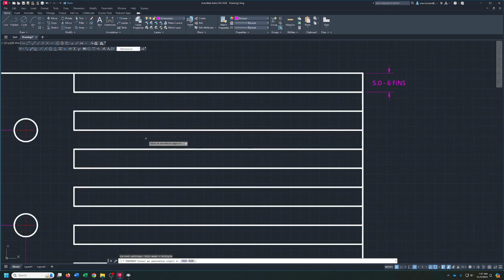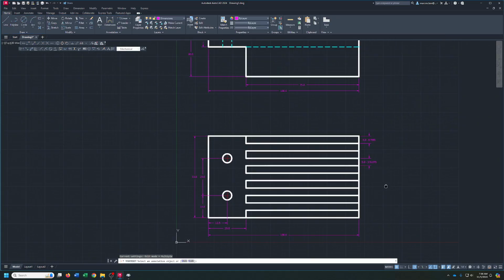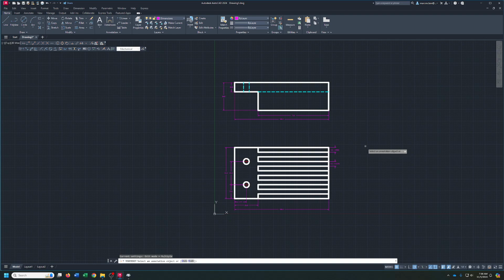Then we'll make sure that we're on one of these that are open on the end. And we'll do another linear there. And 5.0, pop that in the middle, double click it. End. Space, dash, space, 5 spaces. Well, we'll call them slots. 5 slots. And there you go.